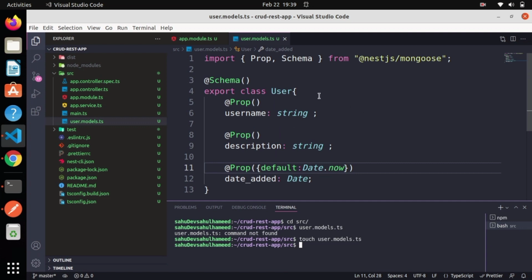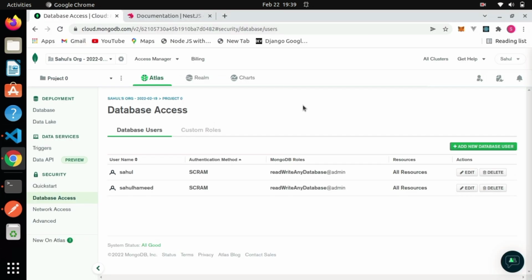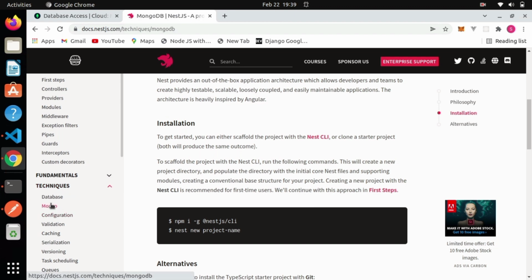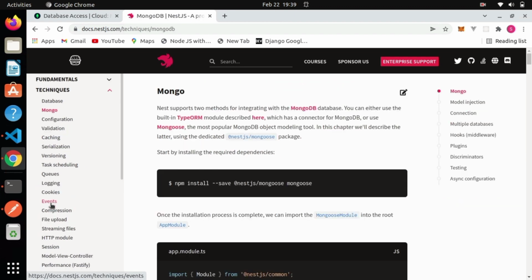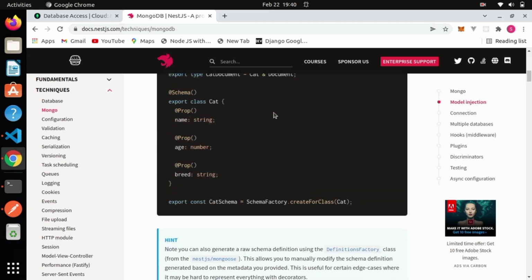Okay guys, we successfully created a schema. Now we have to do something different in NestJS. Just get into the documentation, the techniques section, and click on Mongo. They say we are done with this, we are done with the root, and we are complete with this.